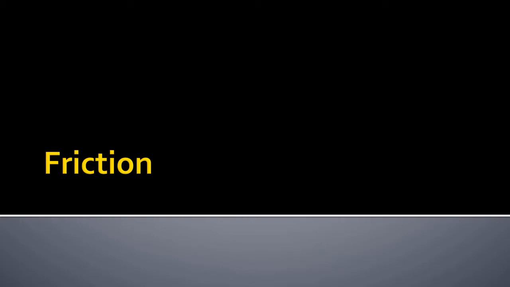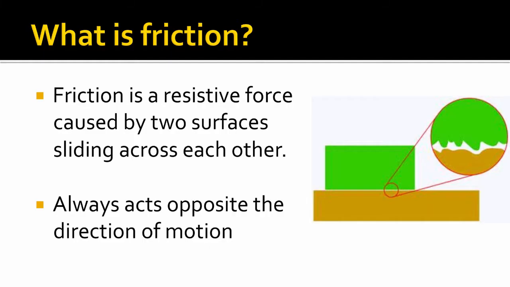Let's talk in some more detail about the friction force. Now, what is friction? Most everything has friction. There's some objects that have a low friction, some that have a high friction. You'll notice that rough objects have more friction than smooth objects, but at a microscopic level, everything has a rough surface. So friction is the force caused by two rough surfaces sliding across each other.